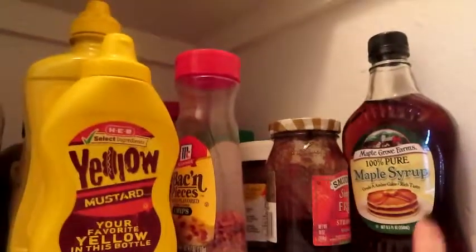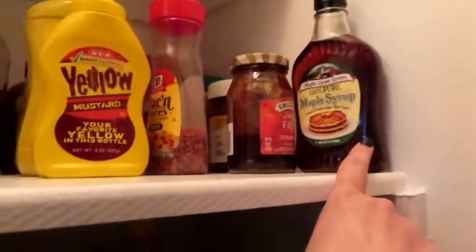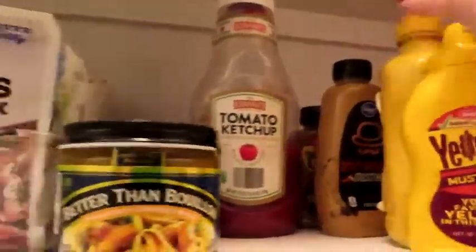So this is not the keto shelf. I mean, these drinks are considered keto. This cocoa can be used for keto stuff, but this is my little baking corner — just like sweetened condensed milk and stuff like that — because not everyone that comes to visit us is keto. Down on the shelf are our sauces. This is some 100% maple syrup — I'll use that in a bread recipe. It is a keto-friendly bread but you just use the tiniest, like a half teaspoon of this to feed the yeast. Back there some peanut butter, bacon bits, mustard, ketchup, and some grainy mustards I'll use in recipes.